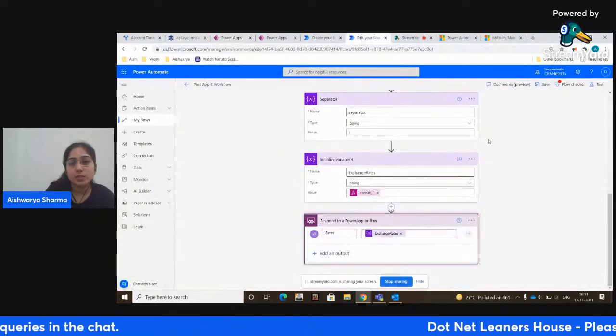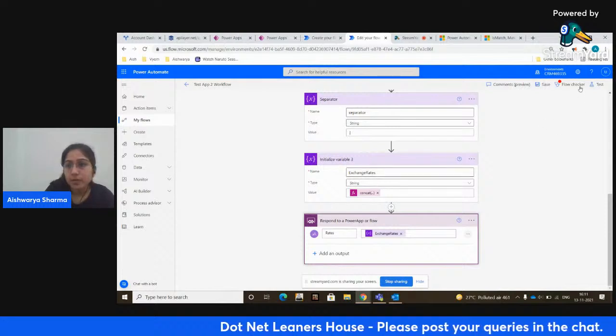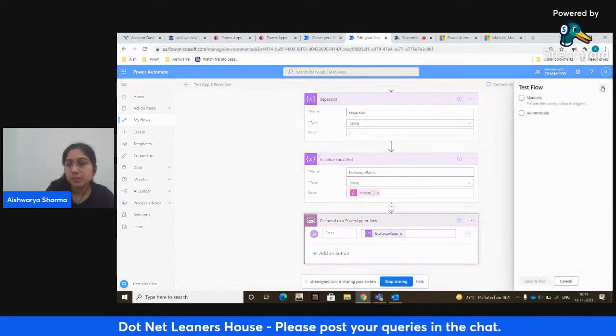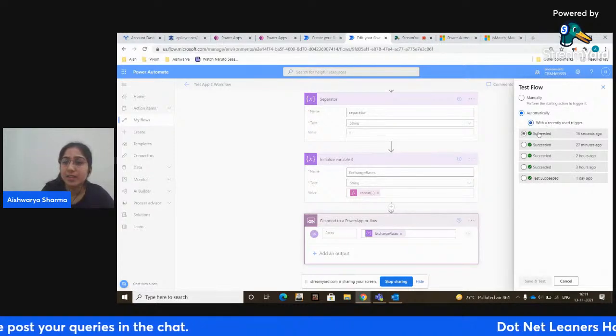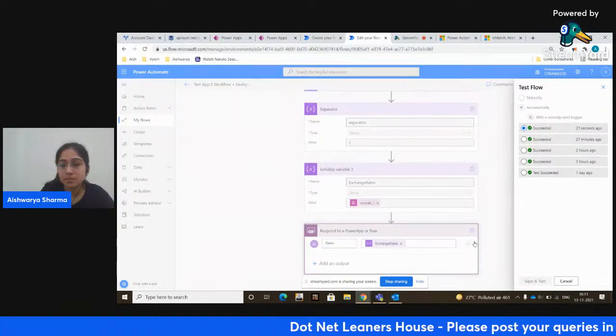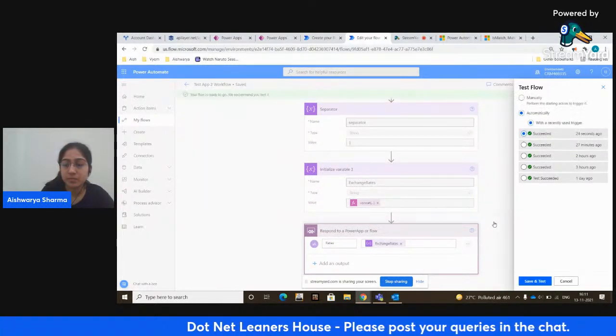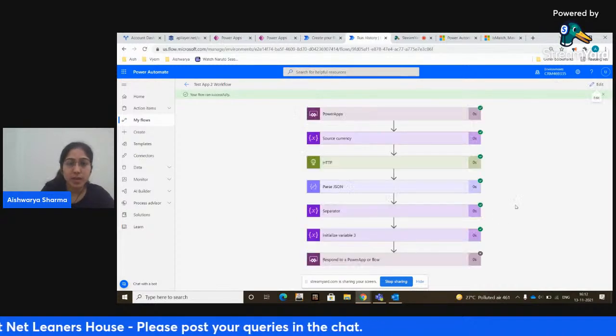Let me once manually run this workflow also for you, so that you can see what result we are sending back. We can use recently used triggers as well. So the flow ran successfully.